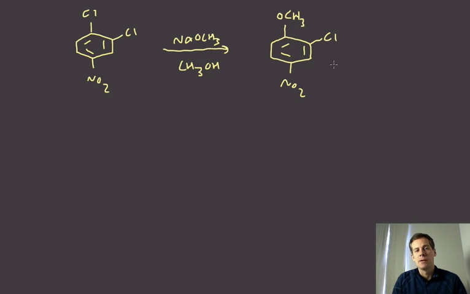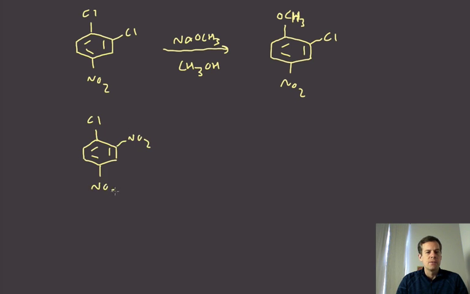And this chloride is just going to stick around. It's not gonna move. So that's actually a pretty useful thing to keep in mind, that if you can put in two different halides and only one of them is going to be ortho or para to an electron withdrawing group, you can substitute one of them and get these somewhat more complex products. Okay, now the range of the nucleophiles, we can use a variety of things, and I think we'll probably work through some of that by the problem sets, but I'll just give you two last examples here of different things that you might think about.